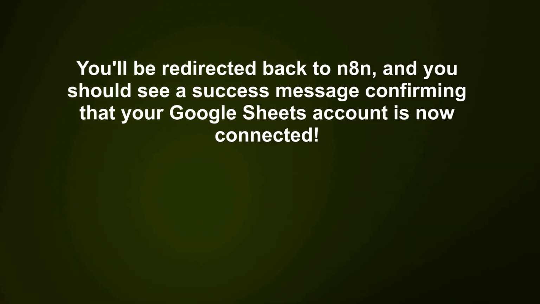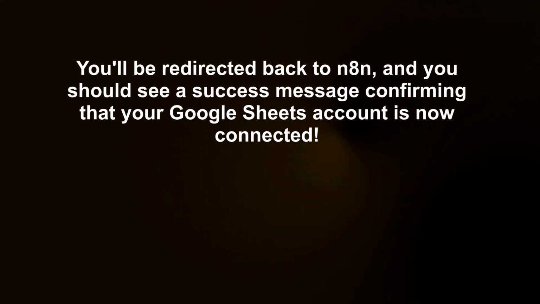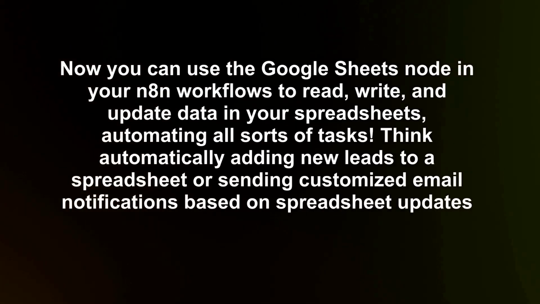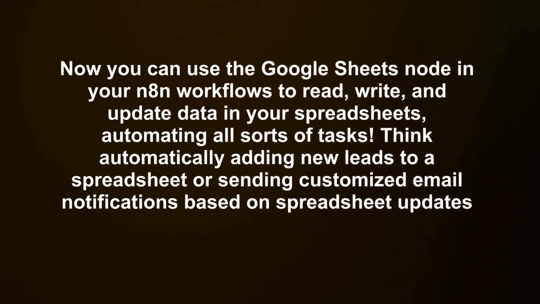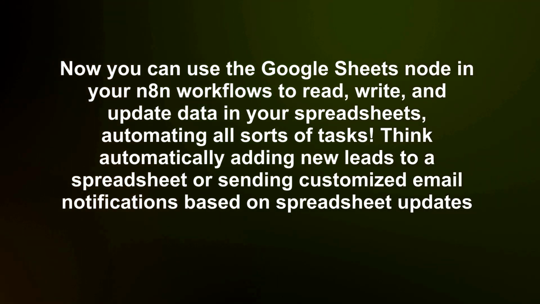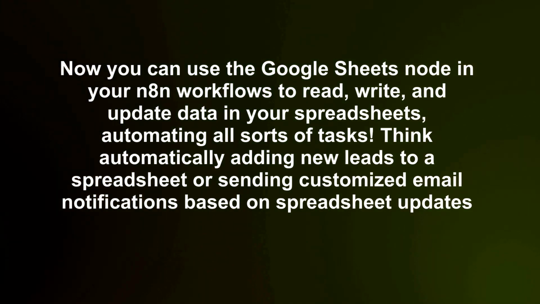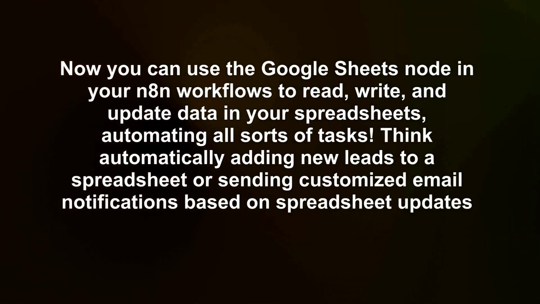You'll be redirected back to N8n, and you should see a success message confirming that your Google Sheets account is now connected. Now you can use the Google Sheets node in your N8n workflows to read, write, and update data in your spreadsheets, automating all sorts of tasks. Think automatically adding new leads to a spreadsheet or sending customized email notifications based on spreadsheet updates.